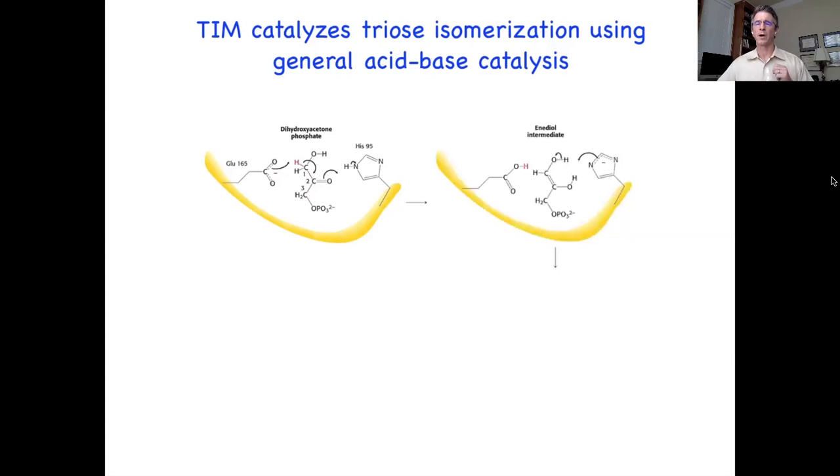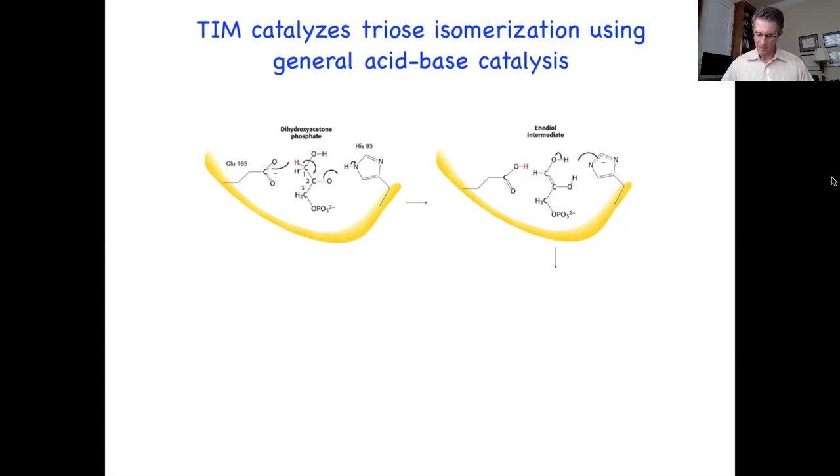So that little one-two punch, acid-base, helps pop off that proton and protonate the carbonyl to form what we saw when we talked about carbohydrates earlier, that enediol intermediate, right? There's the carbon-carbon double bond and then the two alcohol groups. Now all you have to do is reverse it, but make sure, or hope this happens, on the end of the molecule where you want to put the aldehyde.